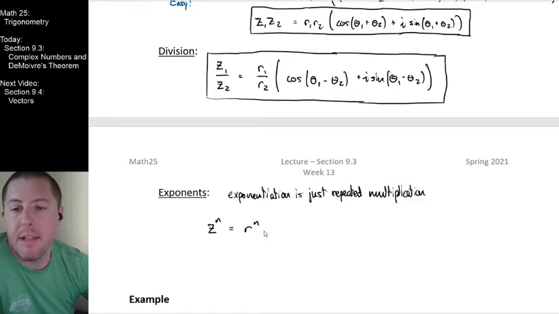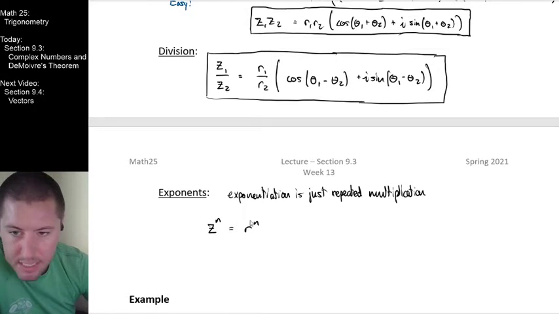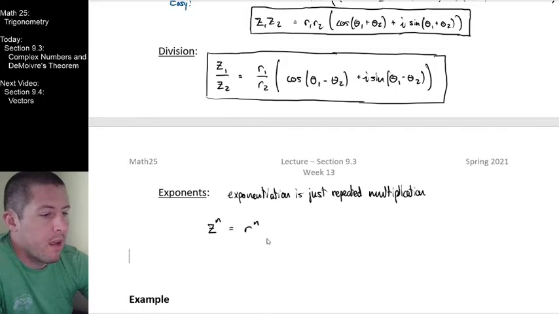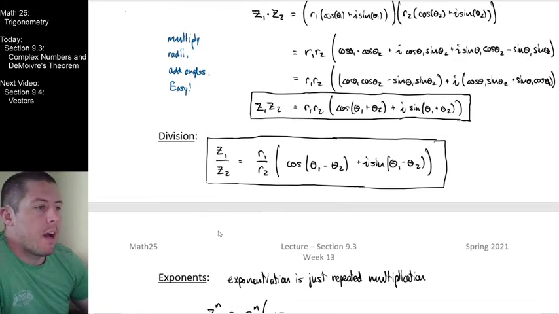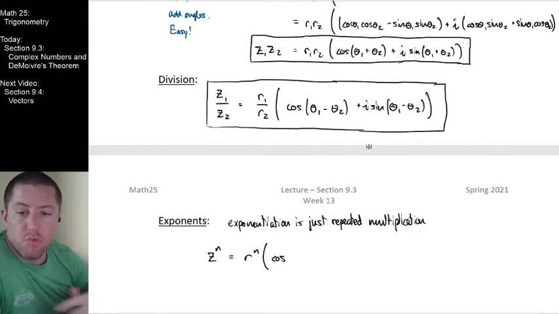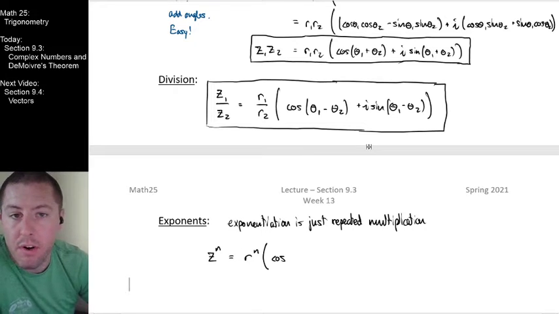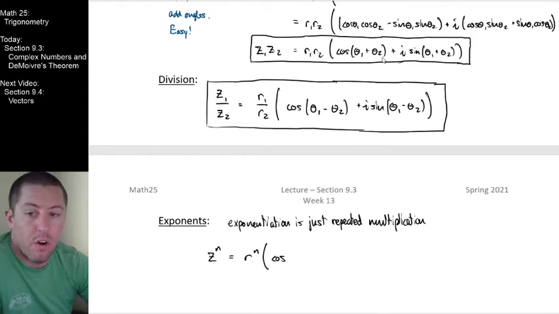If I'm trying to take a complex number to the sixth power, then you're going to convert it into polar form and take the sixth power of your radius, and that'll be the new radius of the sixth power term out there. What's going to happen on the inside to the cosines and the sines? Well, we saw up here that when we did multiplication, we added together the two angles. Well, when we're doing exponentiation, that's just repeated multiplication of the same number over and over. So we're going to add the same angle over and over.